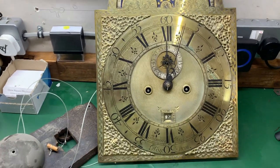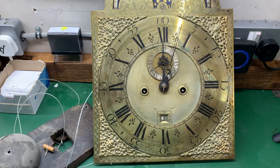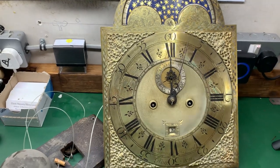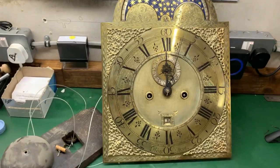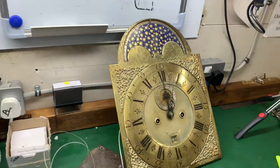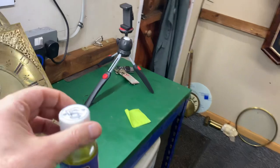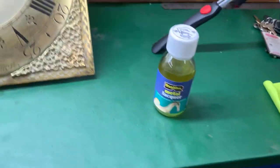What we will do then, when it's all done and we've got it to the level we want, is give it a thin coat of lacquer on it. You can get the stuff off Cousins and stuff like that, but I'll just move over here. We've actually had success with, and I don't advertise for anybody, this is all just stuff we use.